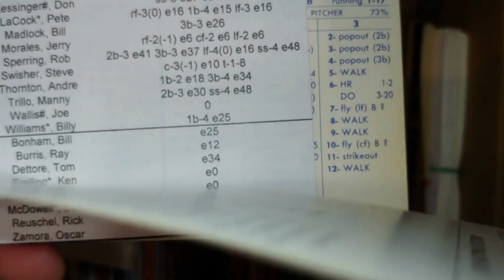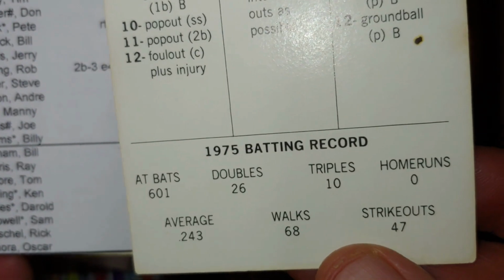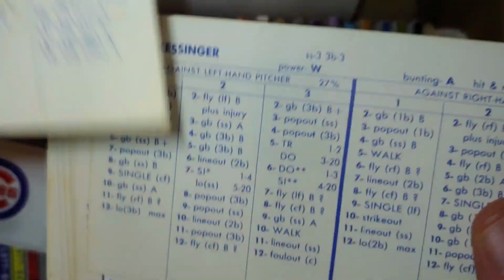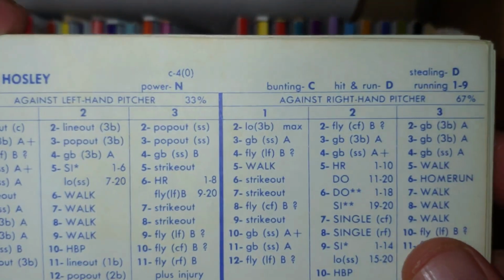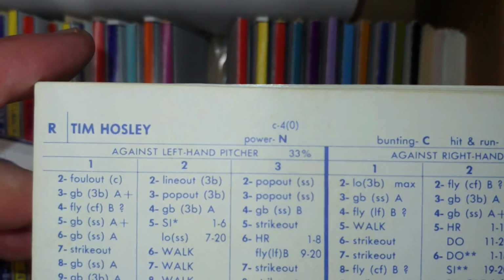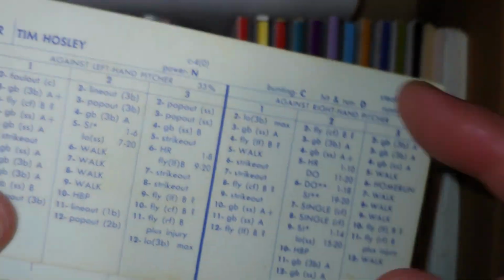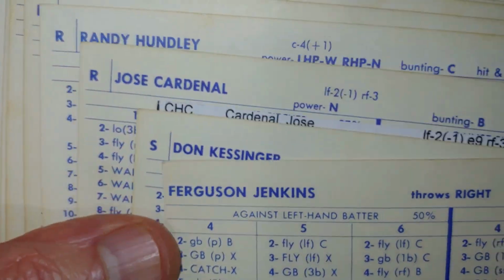this is a decent year for him. Hitting .243. 670 plate appearances. Not a lot there on the keeper list. Let's look at the rookies. Last year they had a rookie named Bill Madlock who hit .300, and they can actually improve him to his batting title. That happens in this year, '75. Actually, we can look at that if you want to.